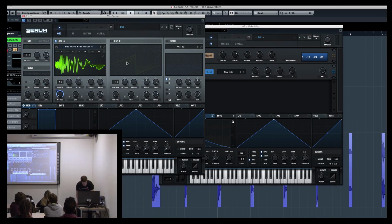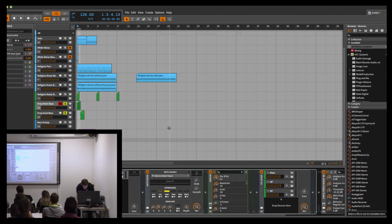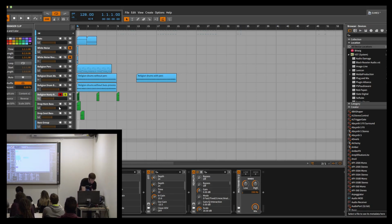So yeah, a lot of fun with that bass sound. I'm just going to close Cubase down now, because it's annoying. I just want to show you one more bass sound. It's kind of a really nasty neuro sound here.